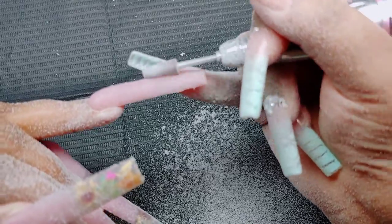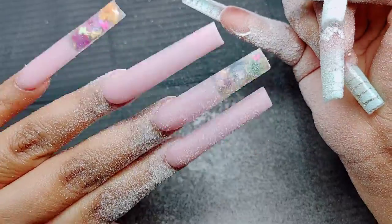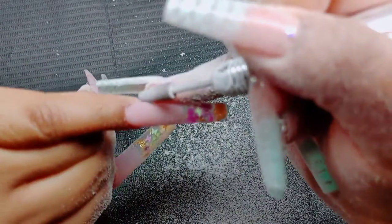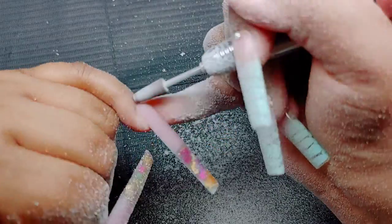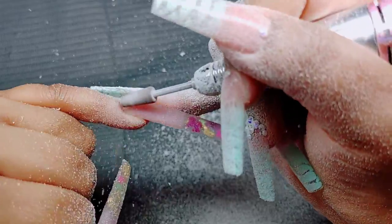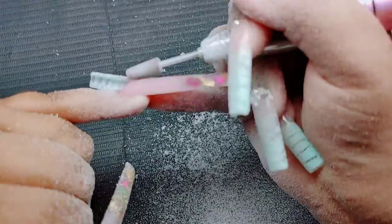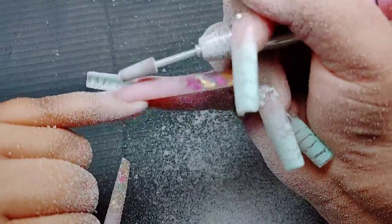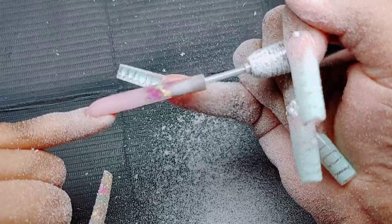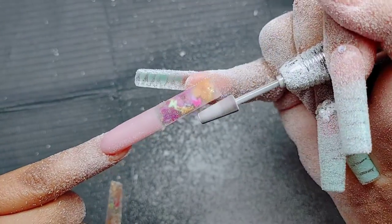I first began with a 100-100 nail grit file to remove any acrylic that might have run down towards the sidewalls of the nail or underneath the nail onto the skin. And then I do that first to all the nails, and then I come in with my 5-in-1 drill bit and just debulk the nails, seal the cuticles, and pretty much go along the sidewalls of the nails to make them a little more crisp. And this is pretty much what I do, you guys.